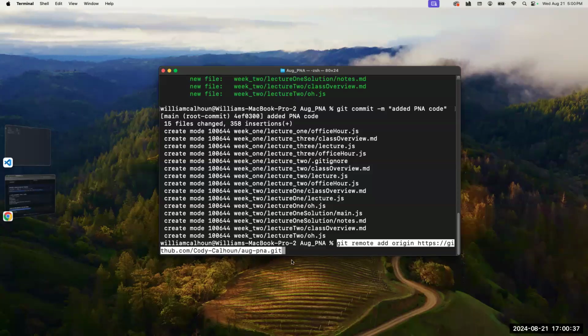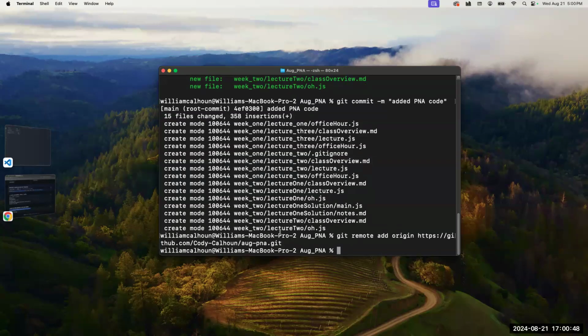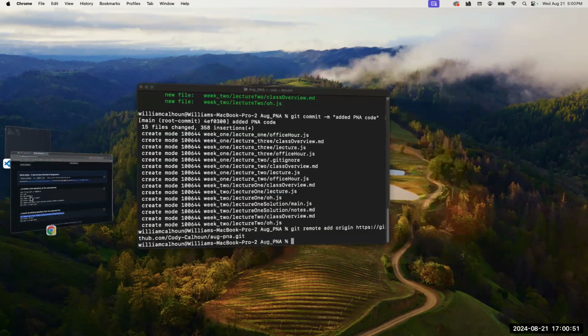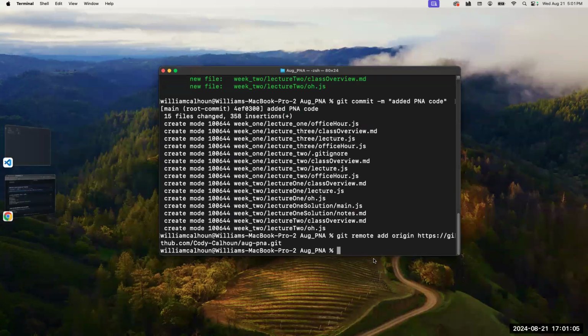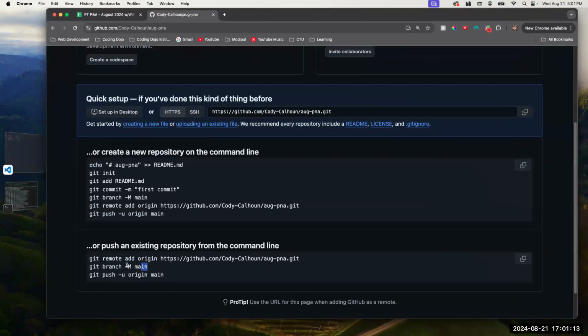So I like to copy and paste. If not, just be very cautious with you typing it out. Make sure you don't miss the S or the wrong slash or something like that, right? Again, copy and pasting is a better thing. If you don't get an error, that's a good thing. Then we go git branch capital M main. So this is saying, hey, I want to establish that my main branch is main, that is standard. Always call it main. You don't call it anything else. So you could say git branch dash M main. And I will, even though I've done this a million times, go through and make sure.